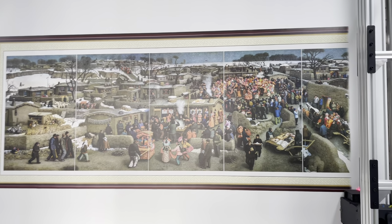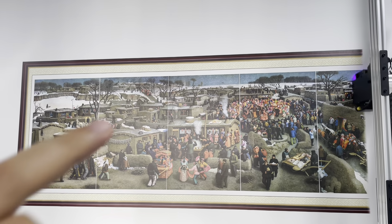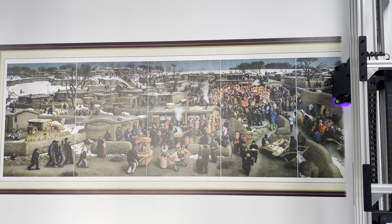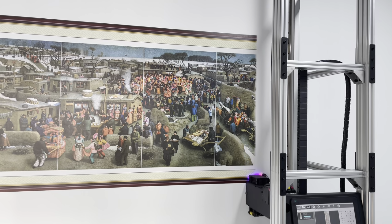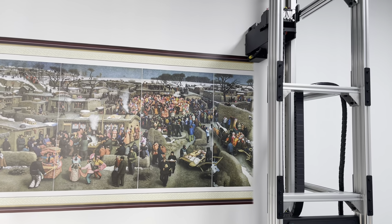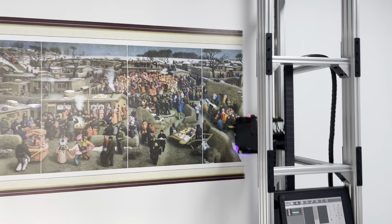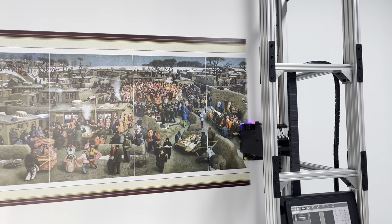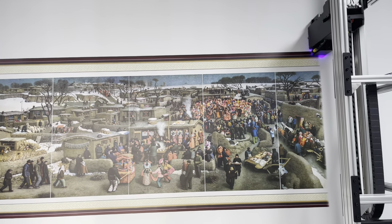Let me tell you something about the wall printing speed. For the same size of image, the higher the image is, the less printing time it will take. Because you can see that the printer will stop at the top and bottom, right? Every stop will waste some time. So if the image is higher, it will spend less time.